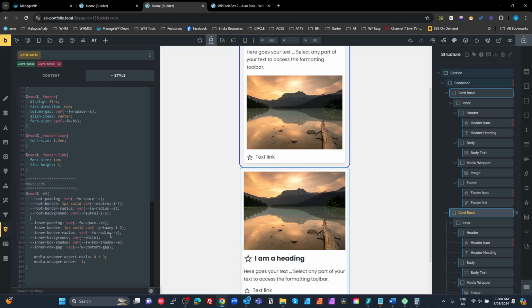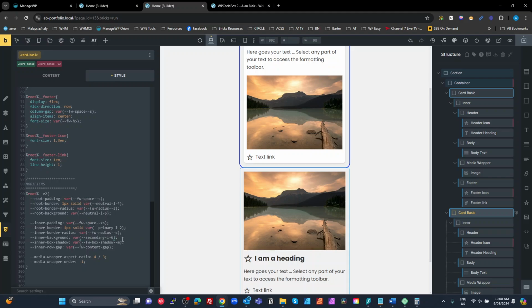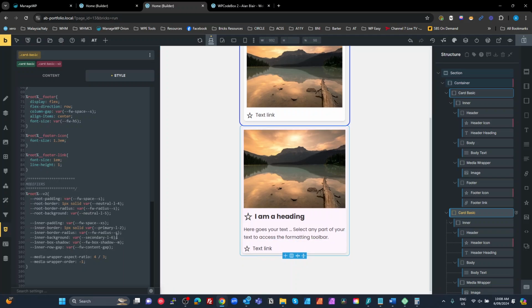Inner border radius. Let's change that to be, I don't know, a secondary L6. Okay, so we've got a slightly pinkish color there. Make it an L5.